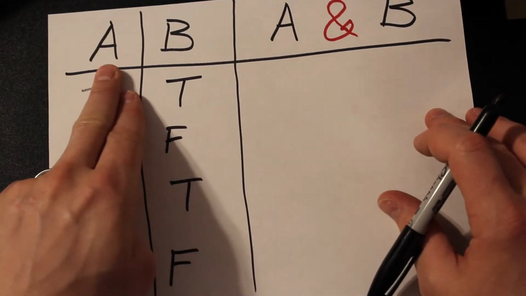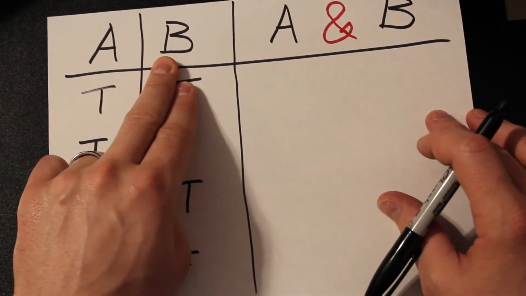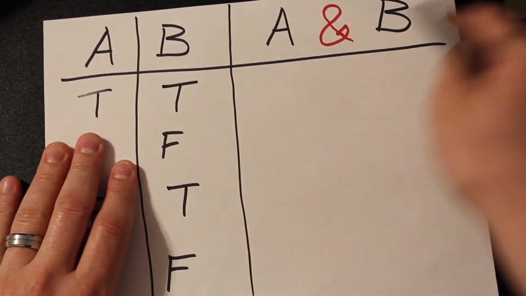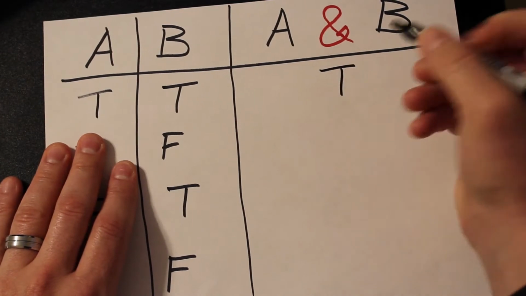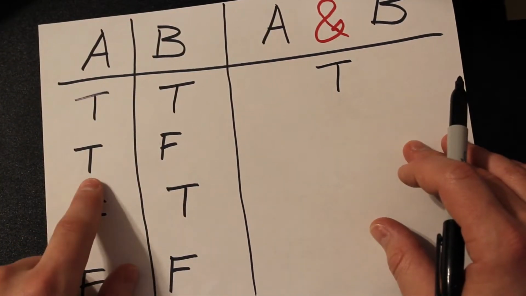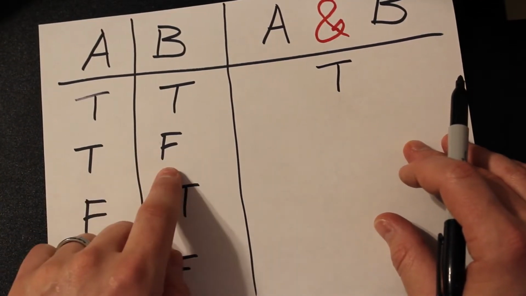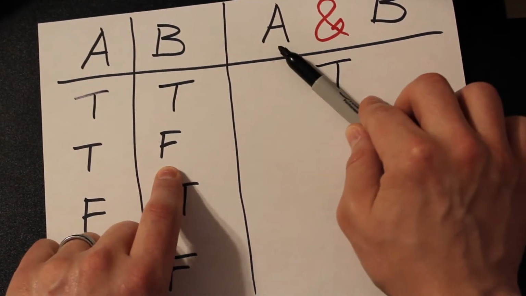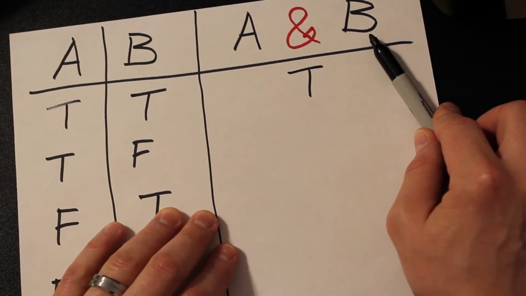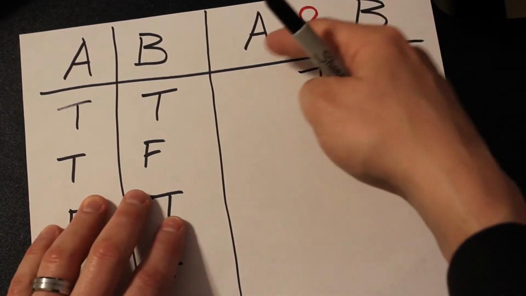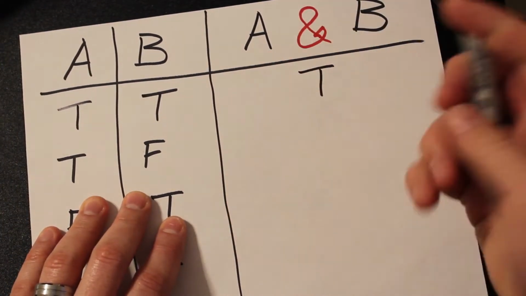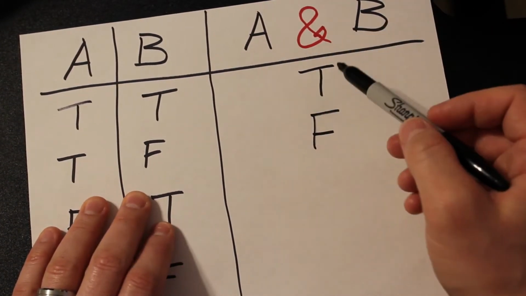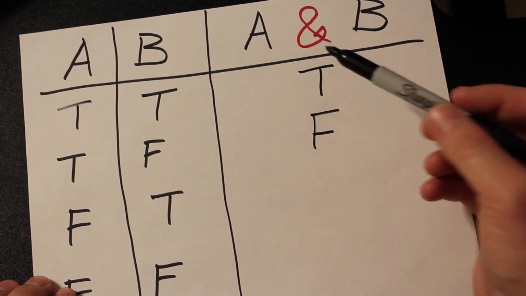If Anne goes swimming and Bob goes swimming, if both of those things are true, what does that make the sentence? Well, it must be true because both of those things were true. If we have Anne goes swimming is true, Bob goes swimming is false, then to say Anne goes swimming and Bob goes swimming, well, it's not true that Bob goes swimming. So since these two are connected, this whole sentence would be false because the entire thing was not necessarily true.